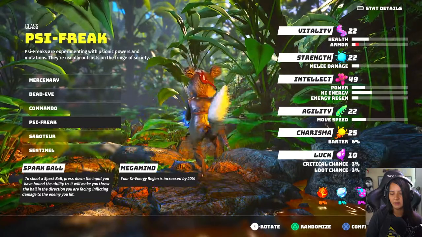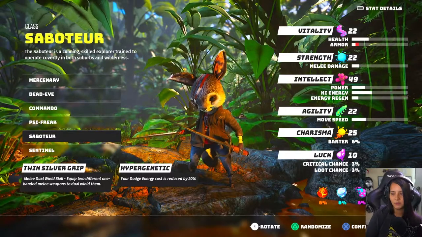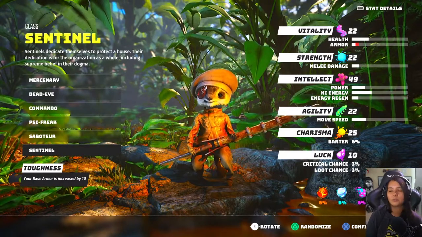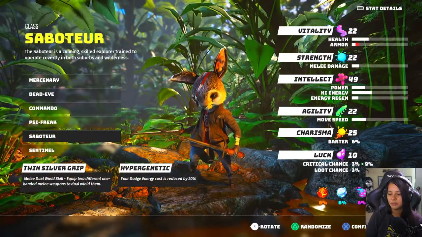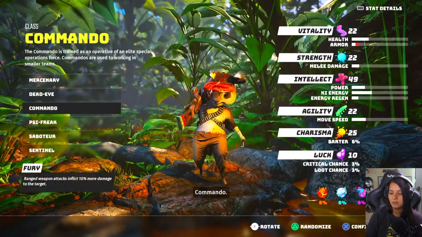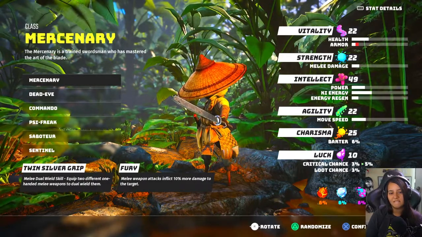I don't like the design, though, of this. Saboteur. A cunning, skilled explorer trained to operate covertly in both suburbs and wilderness. Sentinel. Dedicate themselves to protect a house. Their dedication is for the organization as a whole, including supreme belief in their dogma. So this will increase my armor. Saboteur. I could dual wield. And dodge energy is reduced. Psyfreak. This increases my ki regain, and I could shoot a spark ball. Commando. Weapon attacks 10%, 20%. Mercenary. Dual wield. Weapon attacks inflict 10%. Ugh. Deadeye.